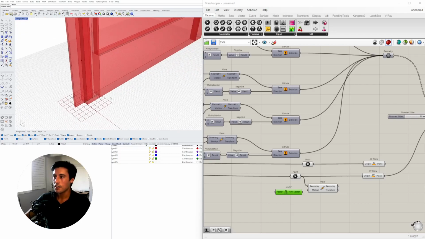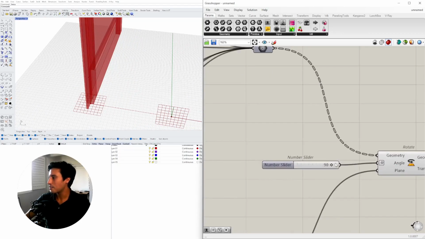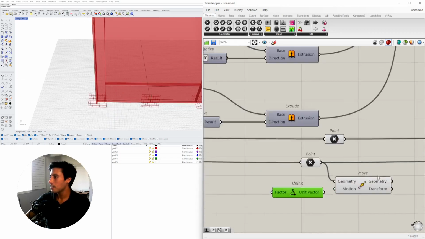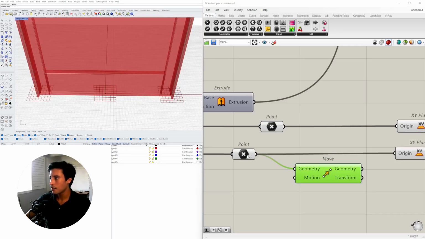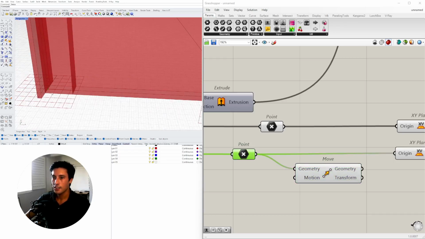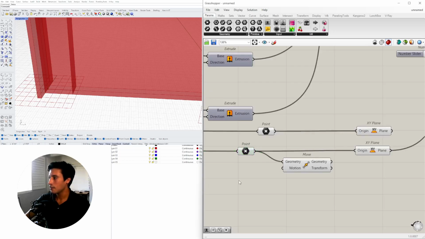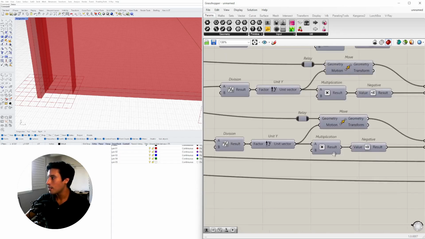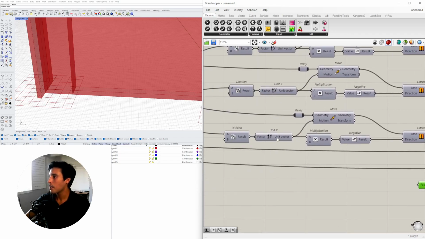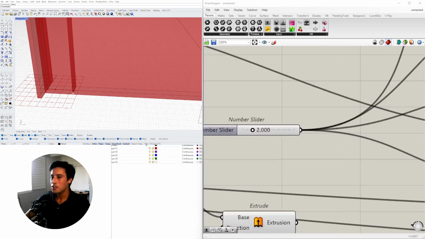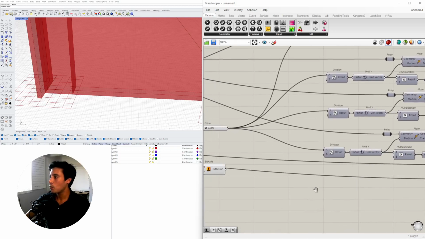Now we'll be moving it. Hold on. What happens is this is at 90, so we got to go to 0. This way, we take care of it the correct way. So move this point in the X direction by how much? Well, if it's 2 inches, we'll be moving it 1 inch.